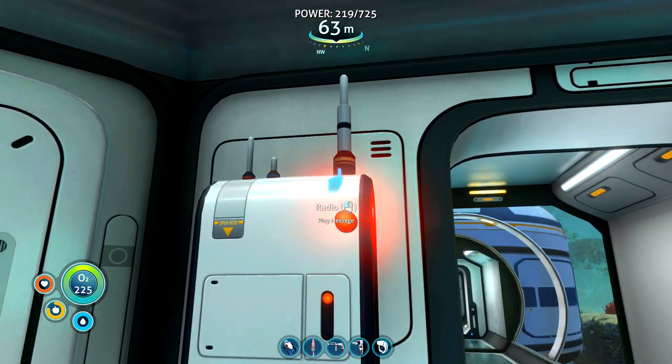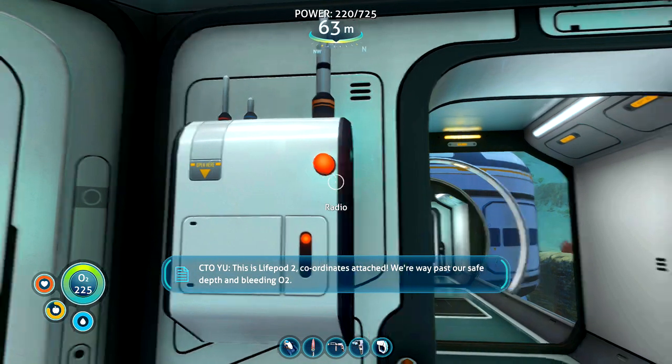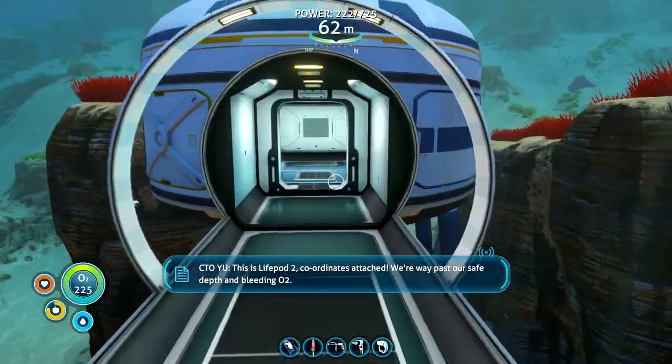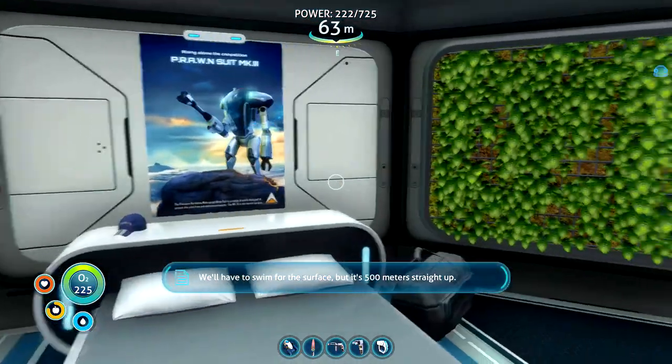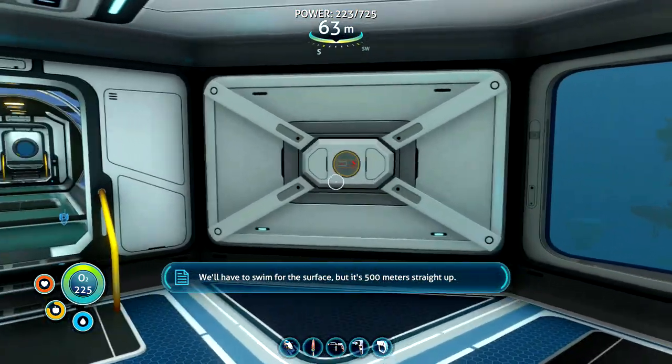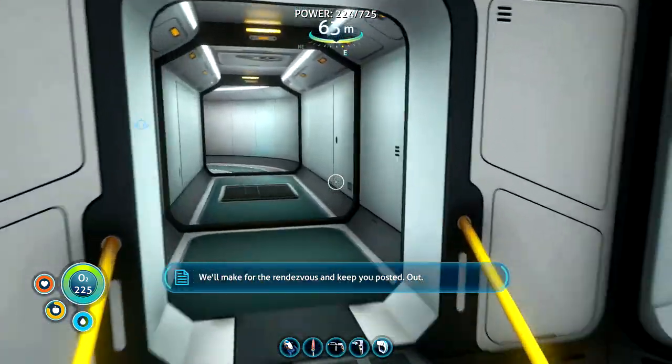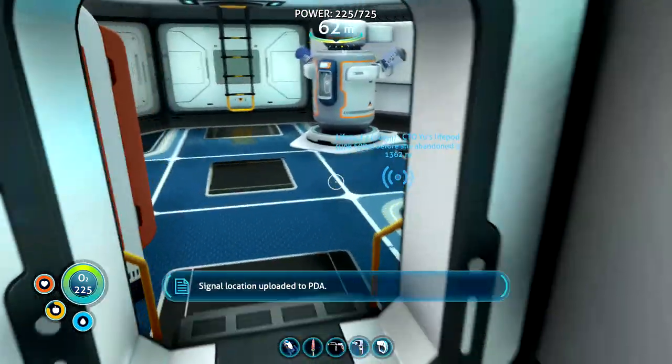Let's check out this message as well. This is Life Pod 2, coordinates attached. We're way past our safe depth and bleeding O2. We'll have to swim for the surface, but it's 500 meters straight up. We'll make for the rendezvous and keep you posted. Out. Signal location uploaded to PDA.